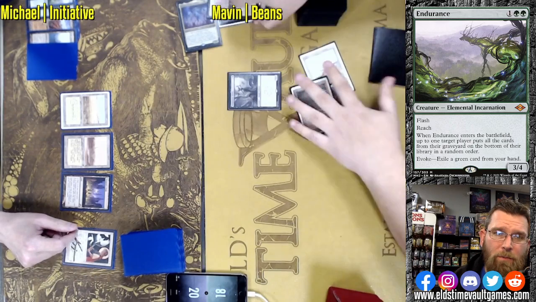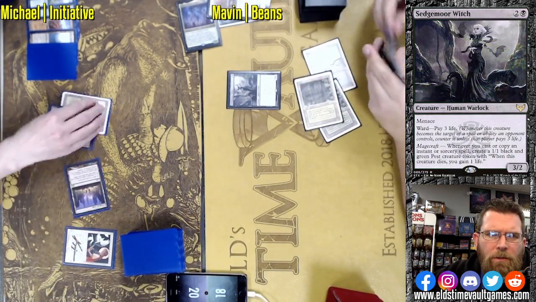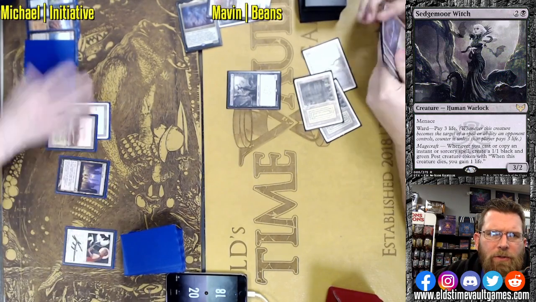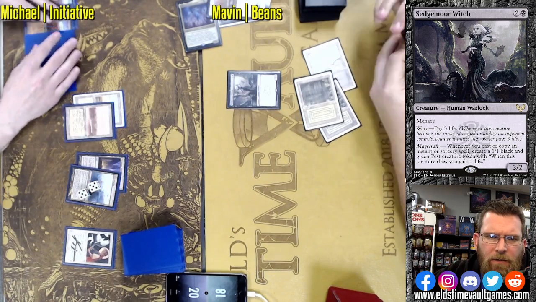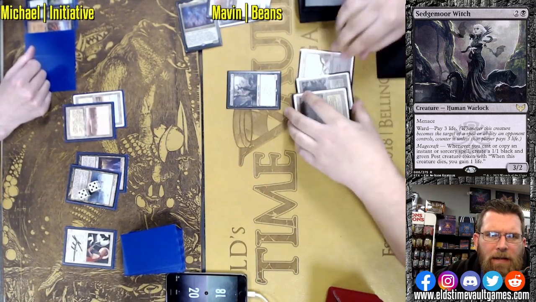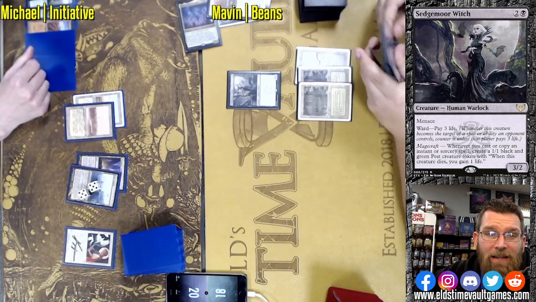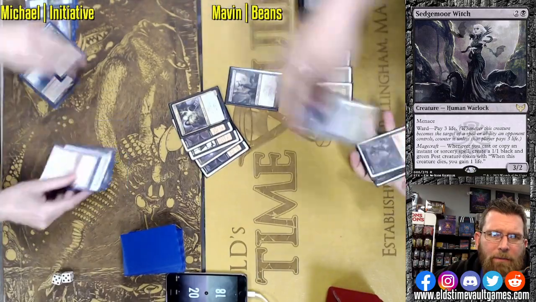And it's a Sedgemoor Witch. Now this won't do. Sedgemoor Witch, even if he has Chain of Smog here, he's still going to be taking 20 to the face. Does he have the Chain of Smog? Does he have a way of staying alive? No, that is a wrap.